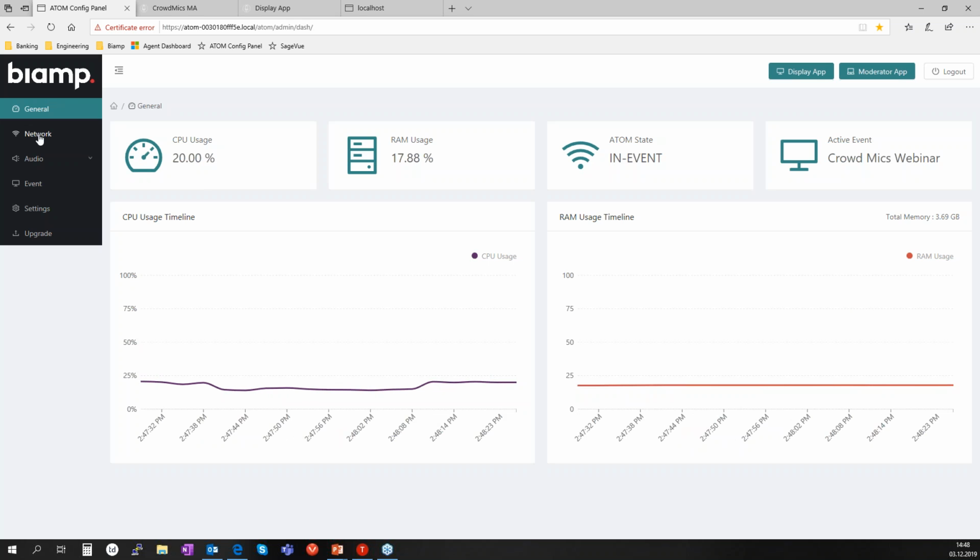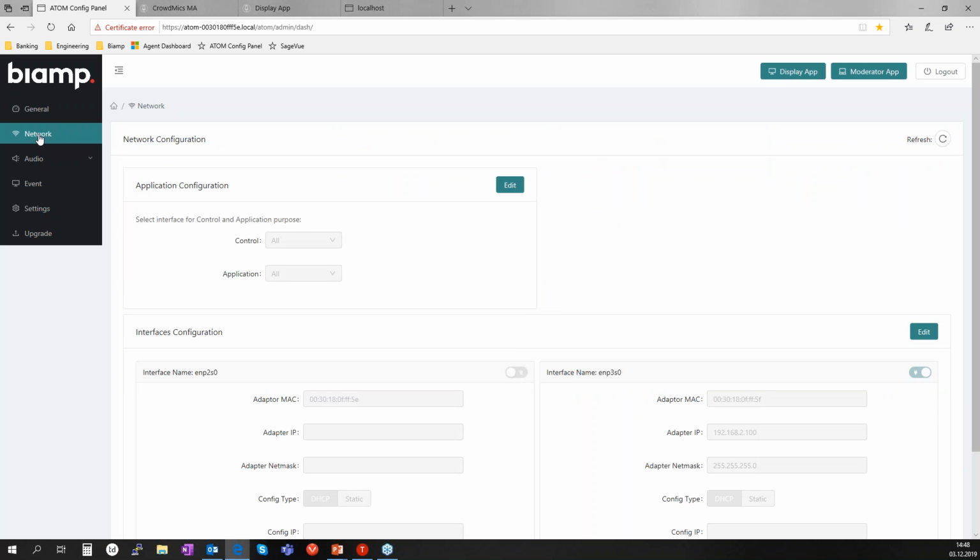Further down, the left tabs. In the network section, I can now select, and that's probably a very important part, what my 2 network interfaces are doing.